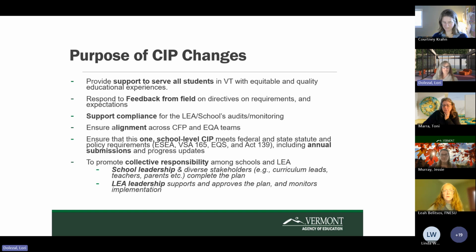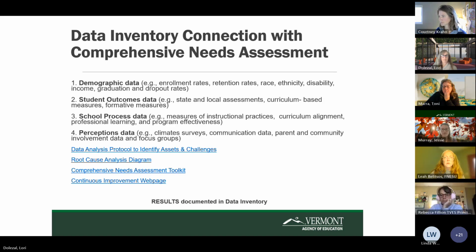So school leadership and diverse stakeholders are involved in completing the plan, and the LEA leadership supports and approves the plan and monitors implementation. As part of the continuous improvement process, you'll do a comprehensive needs assessment so that schools can analyze the multiple sources of data from the four main categories displayed on the slide. So demographics, student outcomes, student process, and perceptions data.